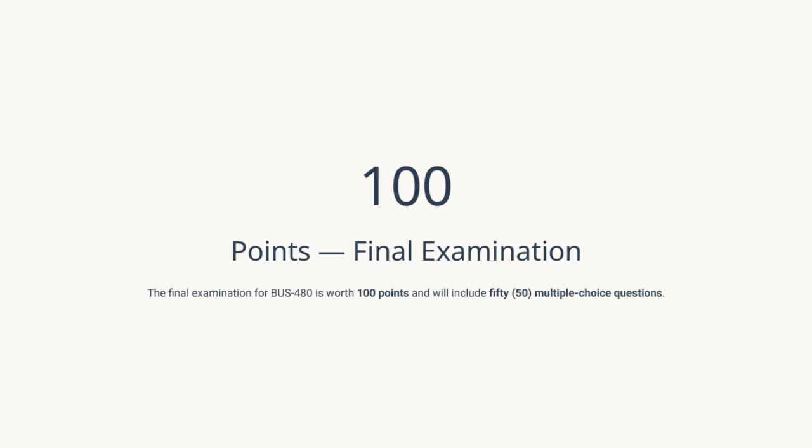Remember, each question is designed to test your understanding of key concepts we've discussed, so it's important to review the material thoroughly. Think of the exam as an opportunity to demonstrate your grasp of the course content, and the points reflect its importance. Preparing well will help you feel confident on exam day. Keep in mind that focusing on the main ideas and how they connect to the overall course theme will serve you well. So, stay engaged, review your notes, and approach the exam with a clear understanding of the core concepts.